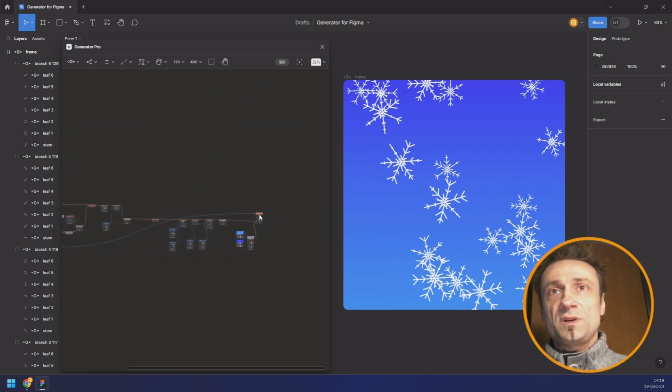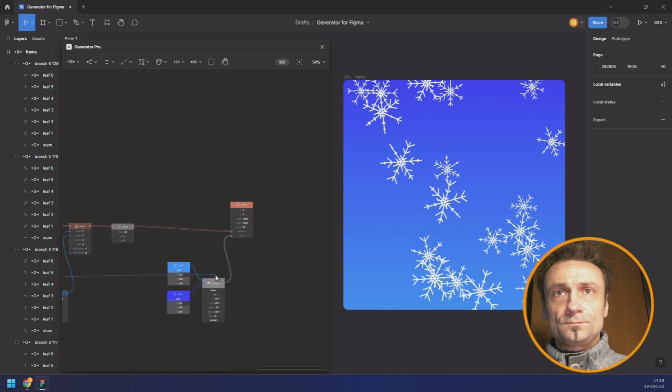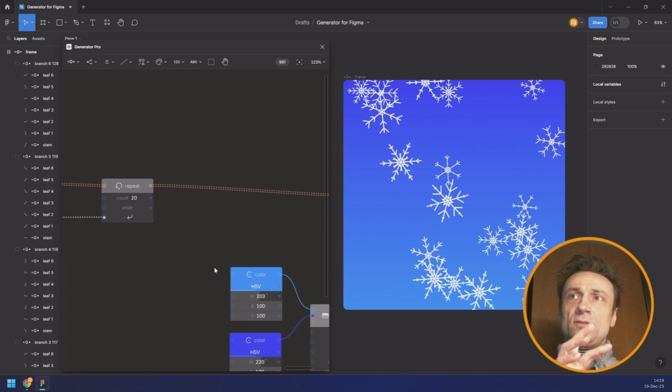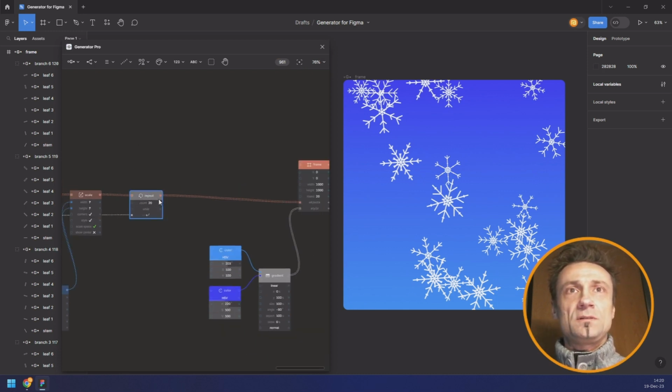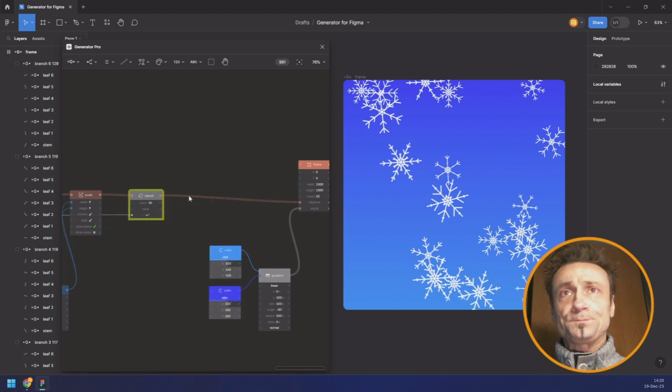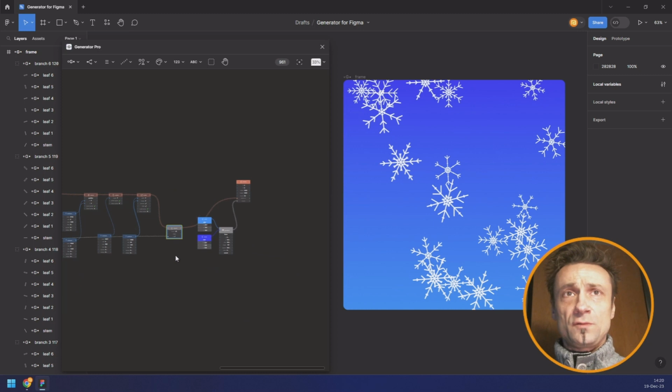Unfortunately, you have to do this by zooming out for now. Where's the final repeat? This is the final repeat. And we plug it in here. So now the final sort of largest loop is driving the randomness of each snowflake. And there you go. Now each snowflake is symmetrical, but different, because every time this repeat asks for it, I'm going to highlight it as, let's say, yellow. So now when the yellow repeat asks for it, you get new random values.